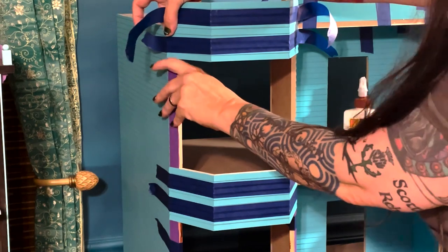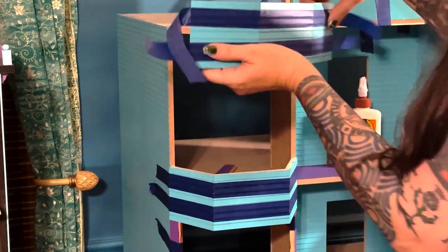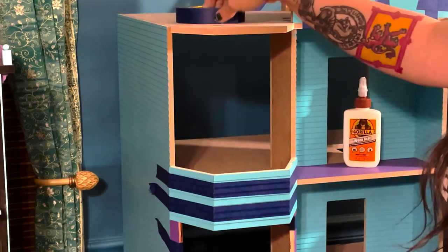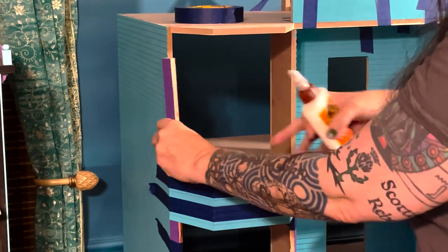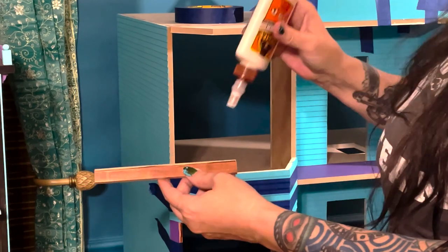Same thing on that side. So get this out of the way. This out of the way. And we will do this one. Same thing as the others. So I like to hold it into place and figure out, okay, where's my other side that's going to need the glue, because otherwise I forget.